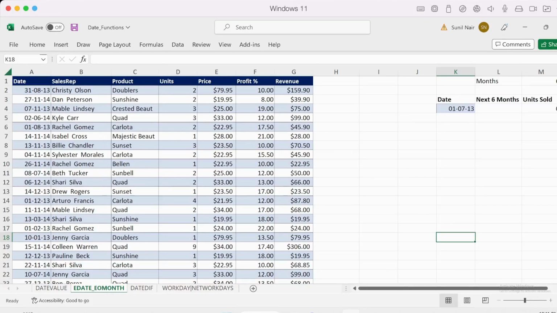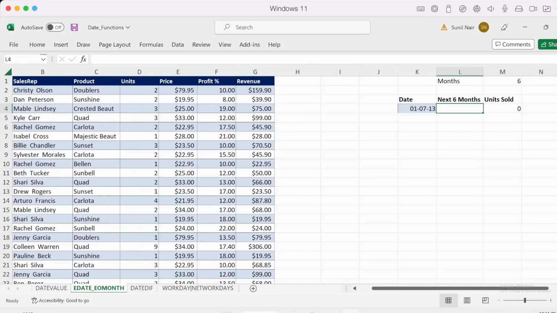In this video, we're going to explore two different date functions, EDATE and EOMONTH, with which we can do some date-time calculations with the difference between two dates. To explain this, I have some dummy data of some sales transactions, as you can see here. And on the right hand side, I have a summary that I want to build.